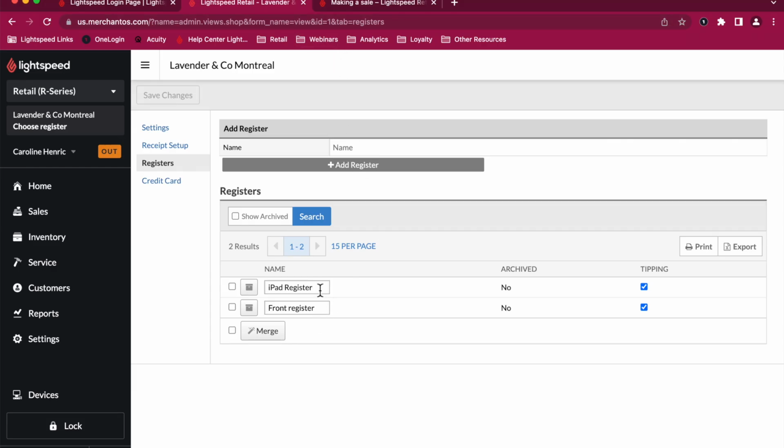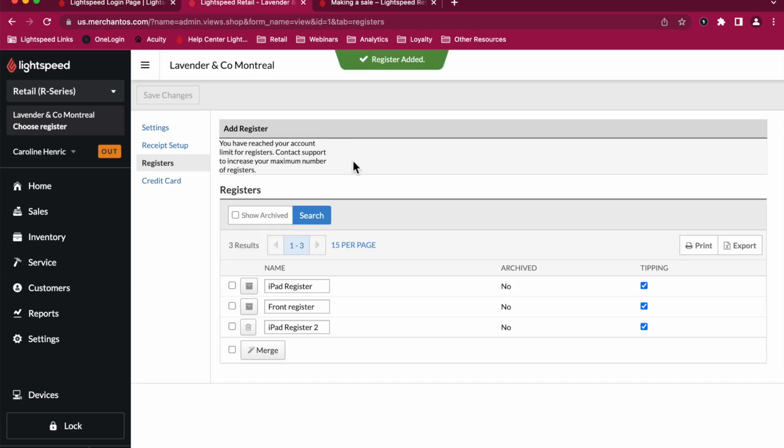Right now, as you can see at the bottom, I have 2 registers created. In your account, if you haven't touched this page yet, you should have one register called Register 1 at the bottom, which of course feel free to modify the name directly here. To add another register, we'll go on the top and write the name of, in my case, that 3rd register. And click on Add. If you've reached your maximum amount of registers but that you need more, please contact our support team and they can increase your maximum number of registers if needed. Second step, we're going to go to our receipt setup.